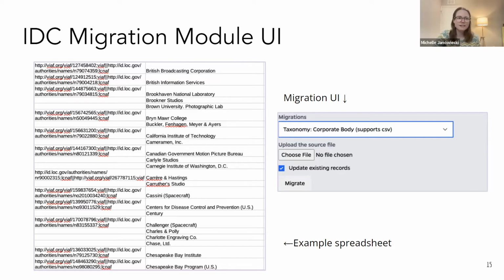Once it's done, it tells you how many successfully uploaded, how many errors you got. And then if there are errors, there's a link you can click, and then it will try to explain it to you in its machine-like way. And then hopefully you can fix any errors. And then you just upload that same spreadsheet again with the fixed errors, and it will correct your mistakes.